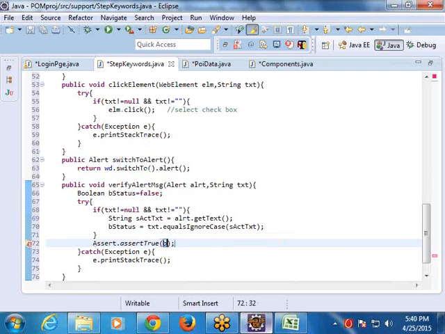What is the Boolean condition? bStatus. If this bStatus is equal to true, it will return pass. If it is false, it will return fail. So I will give you here the message, verify alert message. That is the input. Done.